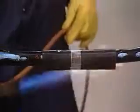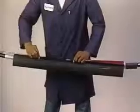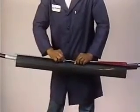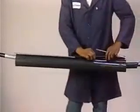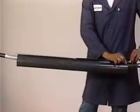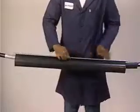Using an approved torch, flame treat the polyethylene jacket and overlapping sheet where the WRSS sleeve is to be installed. Position the first WRSS sleeve so that one edge of the sleeve is centered on the aluminum tape of the overlapping sheet. Assemble the WRSS sleeve over the repair area. Join the rails with the retention clip and channels as previously demonstrated. If a bond bar has been used in the repair, rotate the rail and channel 90 degrees from the position of the bond bar.